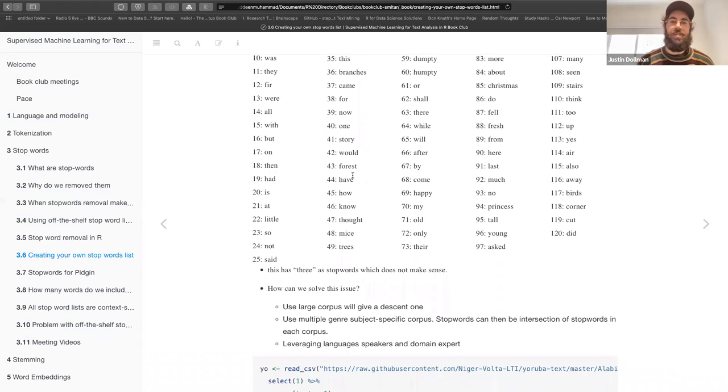Okay. What do you think of the stop word list you made? Oh, yeah. Speak the language. What about your 16 stop words? Was that successful? Yeah, exactly. It was. Okay, yeah.